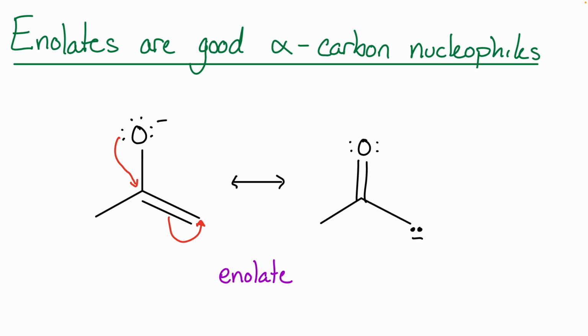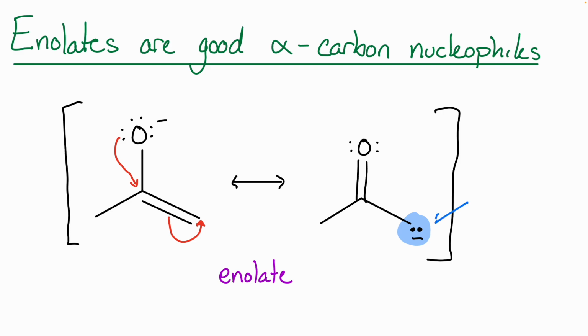Now to be clear, these are just two resonance contributors. These aren't different molecules. We would put them in a box. We use our double-headed arrow here, right? They are both different representations of this enolate ion. The one on the left helps you better understand why we call it an enolate ion. It's just an enol that's lost its proton. But on the right-hand side, this resonance form really helps to illustrate what we've been saying.